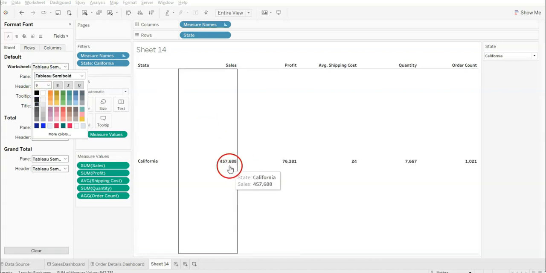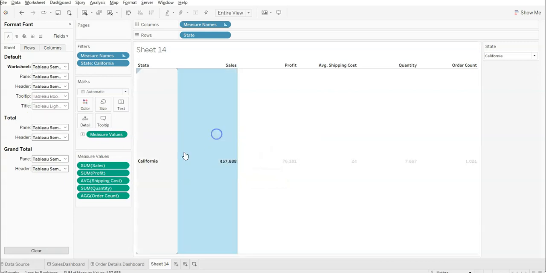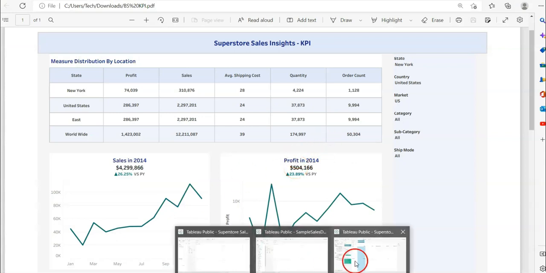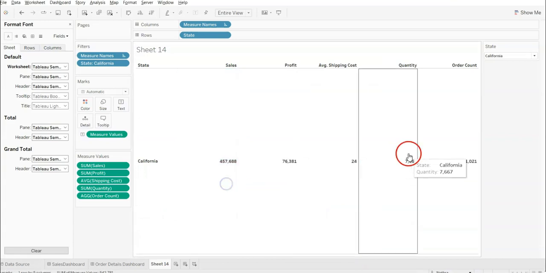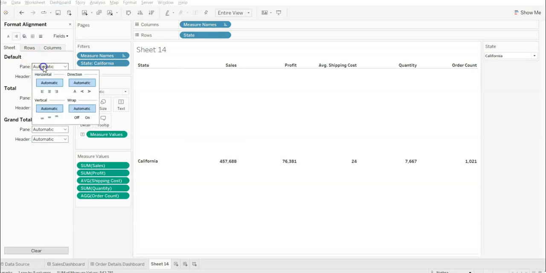Let me go once. I'll just take this one. This is the color they have been using, black only. So it is semi bold which we are using. Fine. And then alignment, I want it to be like this.